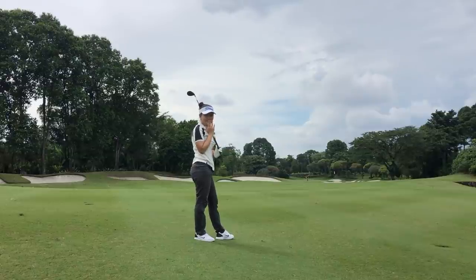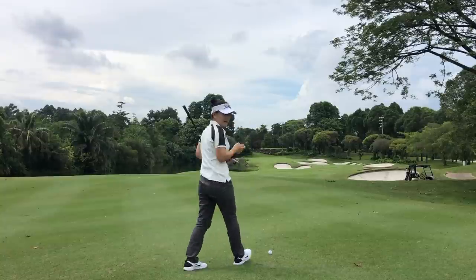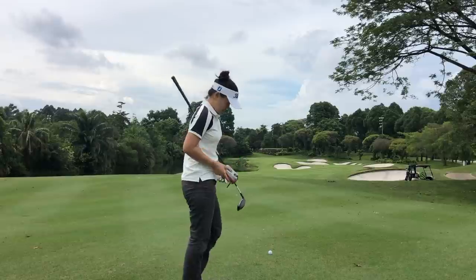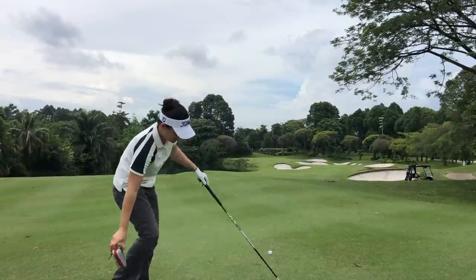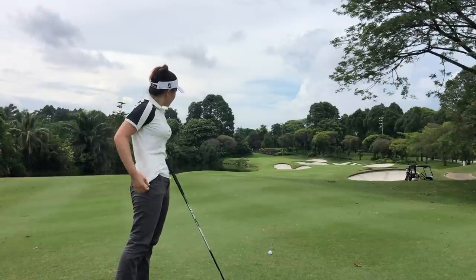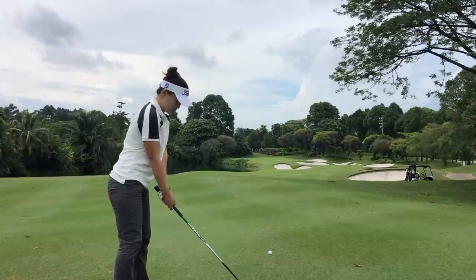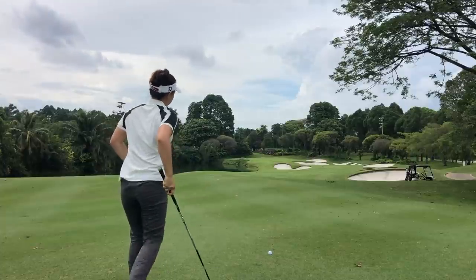I knew you could do that. What do you got? 182 playing 178. So you can get there, right? Yeah. Let's go left side of that right bunker. You're a little bit downhill, so the tendency for you would be a bit straight and a bit right to left, right? So let's go to the left side of that green side bunker.